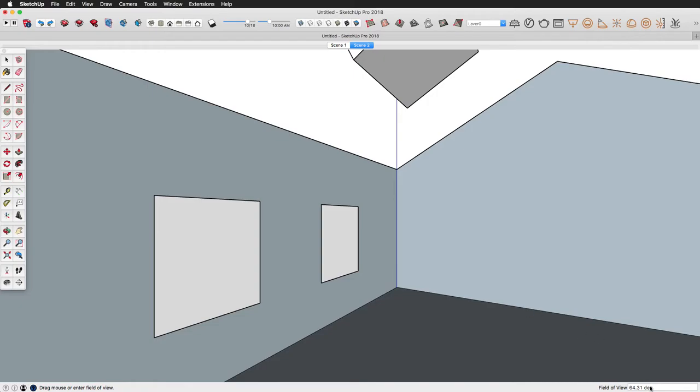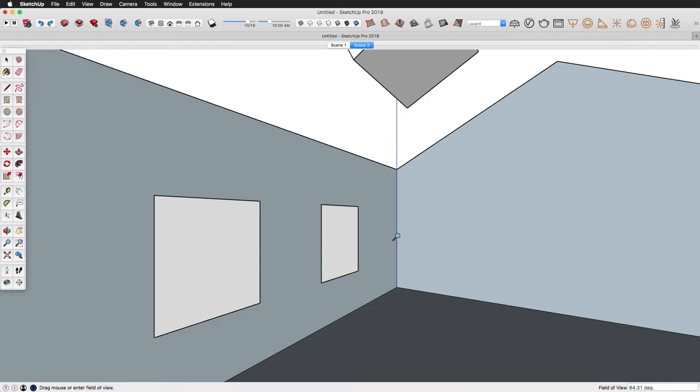So I don't recommend allowing this number to go any higher than, say, 70 degrees, because what that's doing is that's changing your lens into too wide of an angle, and everything will look very strange. But something in the 60 to 70 range is a typical wide angle lens value.